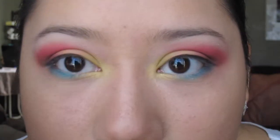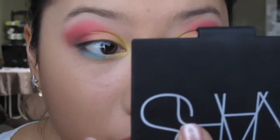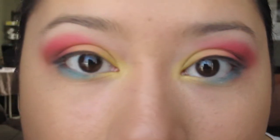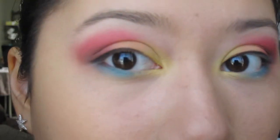We have lined our upper lid with black. We haven't brought it all the way down. We've just given our eye some definition. Now, one thing that you can do is a little wing. This is optional. You can leave it like this, and this is beautiful in itself, but you have the option to wing it out.